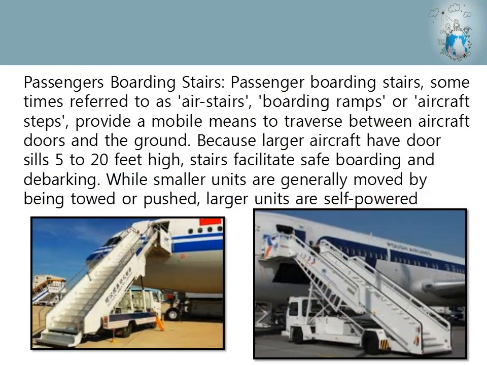Passenger boarding stairs. Passenger boarding stairs, sometimes referred to as air stairs, boarding ramps or aircraft steps, provide a mobile means to traverse between aircraft doors and the ground. Because larger aircraft have door sills 5 to 20 feet high, stairs facilitate safe boarding and debarking. While smaller units are generally moved by being towed or pushed, larger units are self-powered.